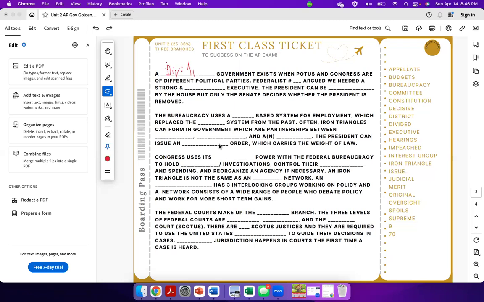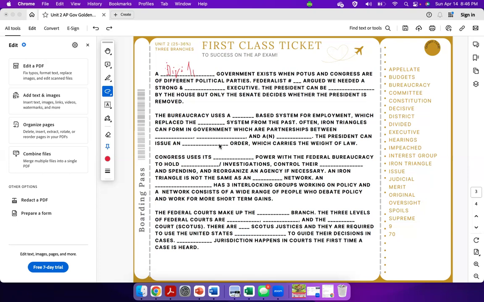It's quicker. It doesn't have to go through Congress, right? That whole build a law procedure takes time, right? There's committee meetings, vote on this, vote on that, add this, add that. Our legislative process in Congress takes a lot of time. And so when the president does an executive order, it's probably because they feel very strongly about a certain subject area and they just want to get it done quick.